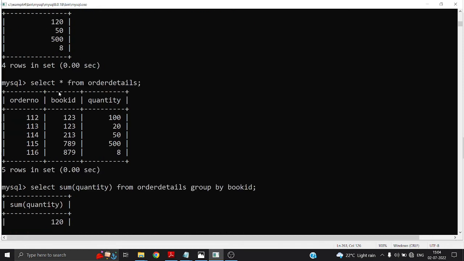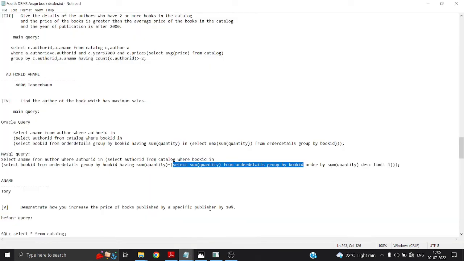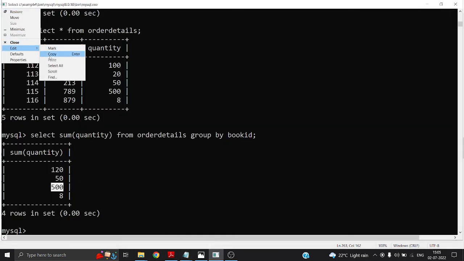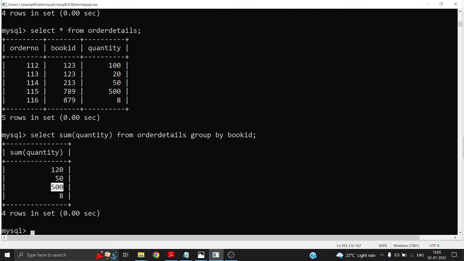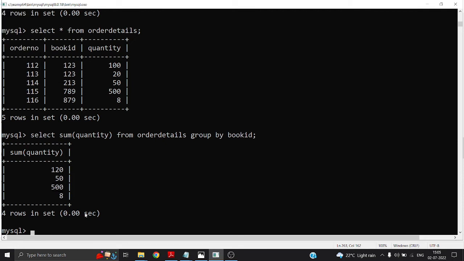But this query is giving the information about the sum of all. Here our job is to find which textbook has the maximum sales. This is the one having the maximum sales, so we need to take only this value. In order to take only this value, again we are making some changes. What changes do I have to do? Let me show you. My requirement is only to get 500, not all the records. That's why I will extend that query a little bit so that I will get only 500, not all the information. See here, let me show you.